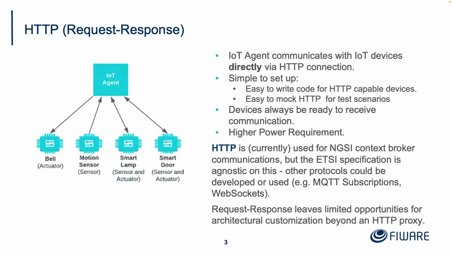They are waiting for something to come in, or they will push an HTTP request directly up to the IoT agent, which again would always be listening on the relevant port, relevant location. It has many advantages. It's very easy to write code. If you go to, say, a Raspberry Pi, there will be an HTTP library. Very easy to write a little 4 or 5 lines of code to say, when I've done something, push this HTTP request up to some URL which I can somehow configure into my system. And of course, it's very easy to mock as well. This is why the tutorials tend to use HTTP.